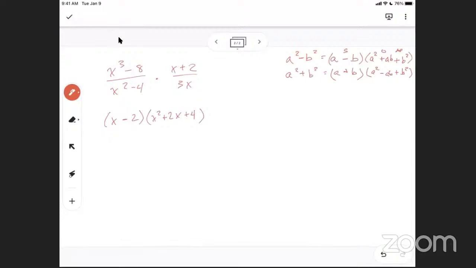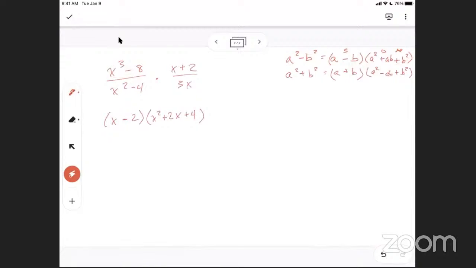Wait, why do you have all those x's for no reason? I'm a little confused. Can you explain that one more bit? Sure. Well, remember what I did? Look what I'm using here. I'm using this trick here. What's my A? It's x. And what's my B? My B is 2. My A is x and my B is 2.